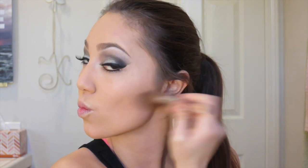I'm going in with NYC Smooth Skin Sunny bronzer to contour a little — nothing super dramatic, just a bit of warmth under the cheekbones in the hollows of the cheeks. I also apply a little bronzer up on my forehead. Of course, you've gotta make the fishy face when you're done with bronzer! I blend it out with my powder brush for a smoother look. Then I'm applying blush with the Real Techniques blush brush on the apples of my cheeks — my all-time favorite blush is MAC Mineralized Blush in Warm Soul.